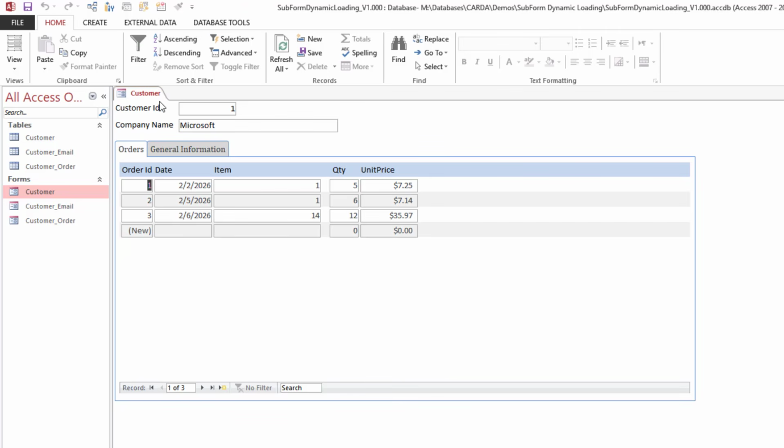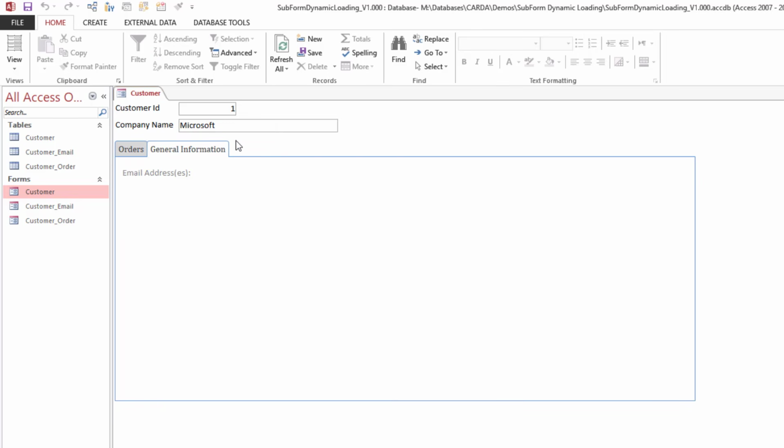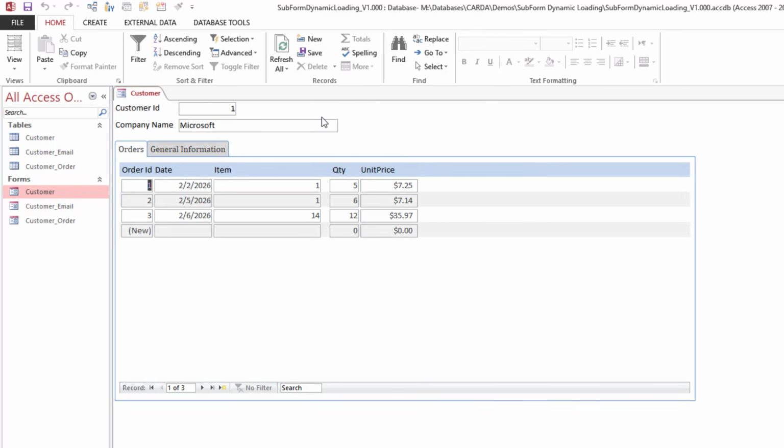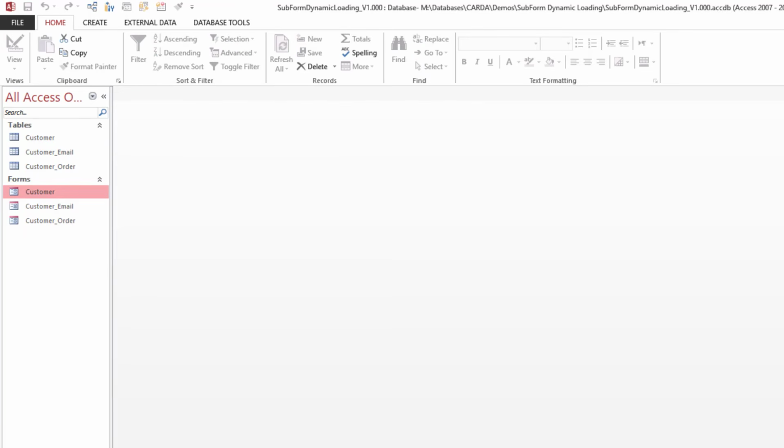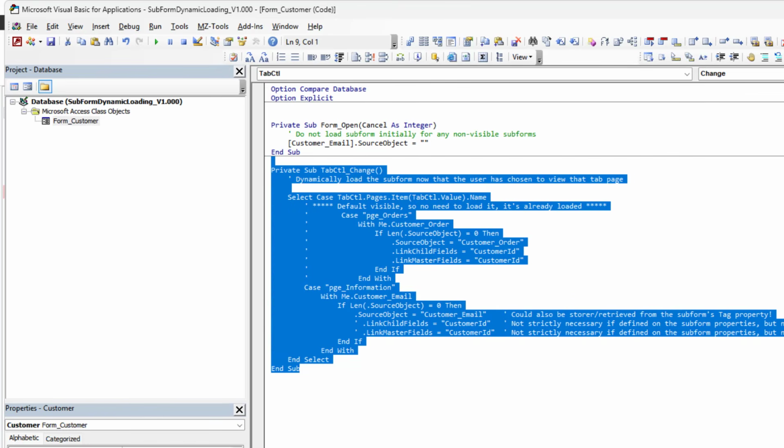So basically, when the form loads, it loads everything that needs to be loaded visually because, yes, the order page is the default page, so I need to load it. But I don't need to load any other subsequent tabs unless the user actually clicks on them and says, yeah, I want to see that information for what I'm doing now. So we reduce to a minimum, only loading the main form and this one subform. So how does it work? It really is simple. I'm going to come here, undo this.